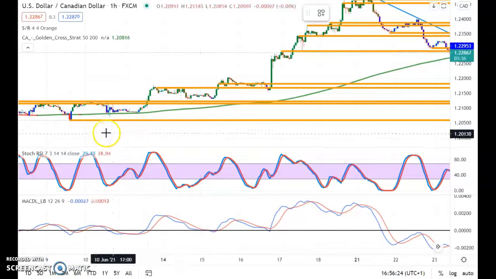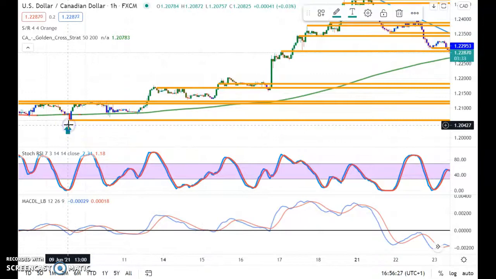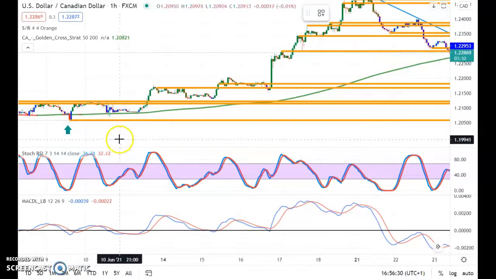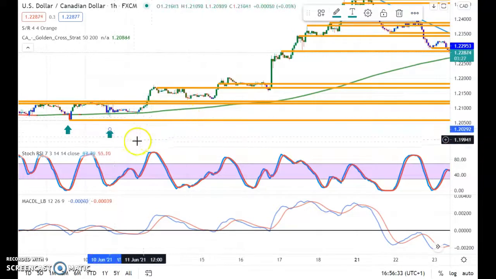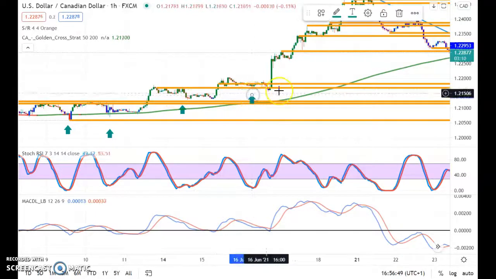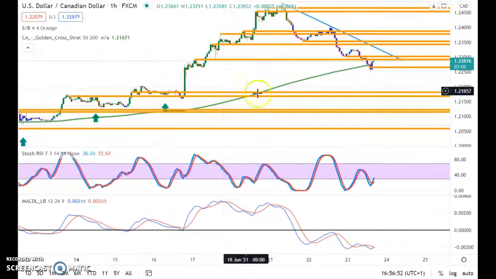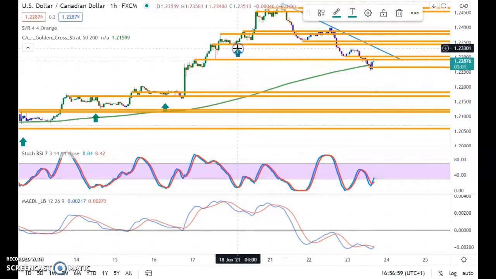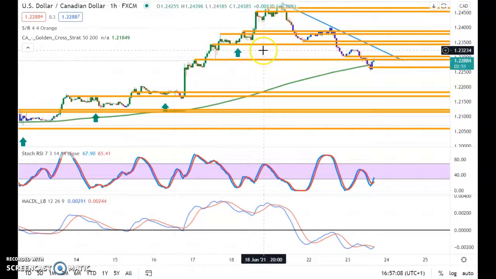So we can spot one there, one there, one there. That should be before that, isn't it? Somewhere around there. Another one there. Another one there. Notice that the price moves above these support lines. That's really important. And your stop, for instance, is going to be the next support line below.